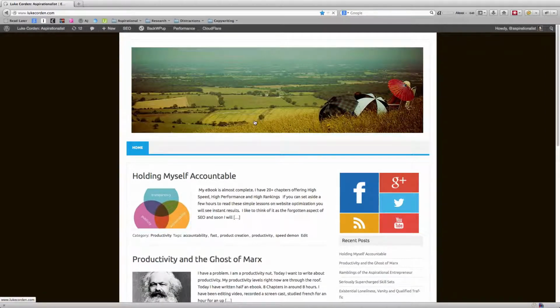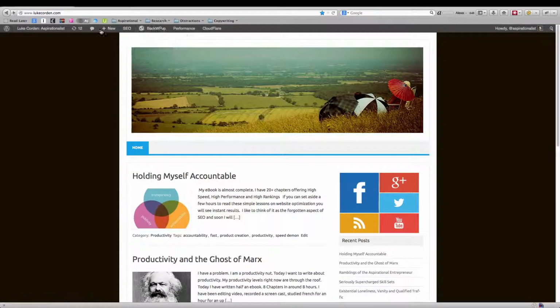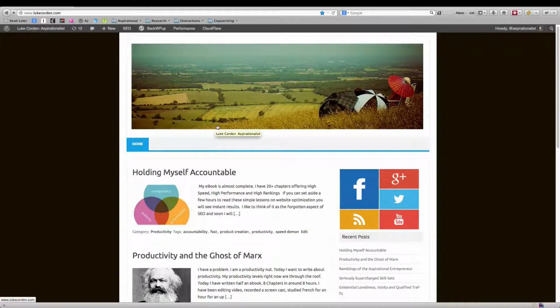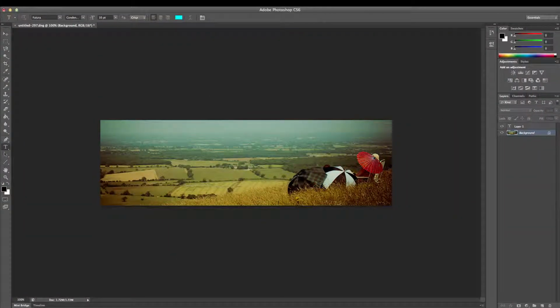Just give it a refresh, make sure everything's okay. Looks good to me. Okay, good. So there's our header. Perfectly well optimized, nice lightweight, fast rendering, fast loading image header that looks nice across our site. And that is essentially it, guys. Like I say, if you want to add your homepage title or anything in here, the world is your oyster. You can put whatever you like in there.